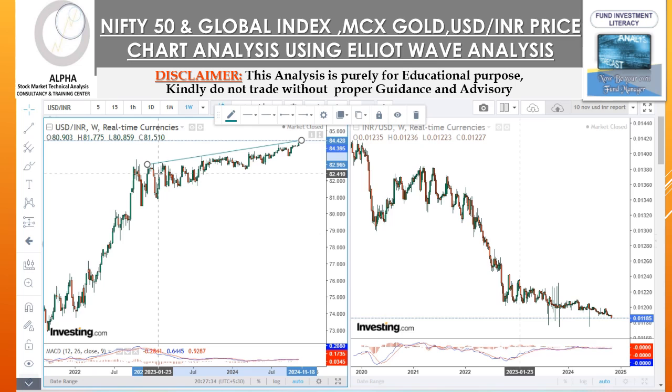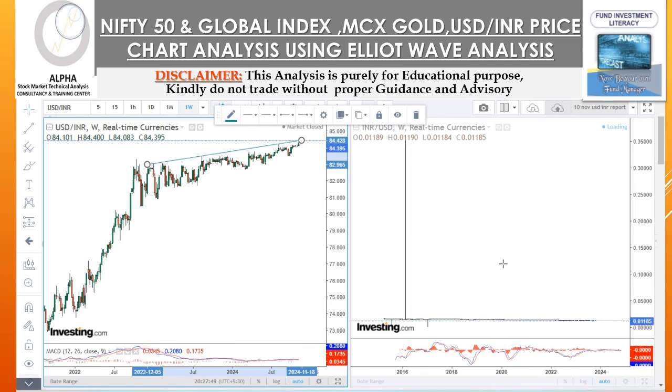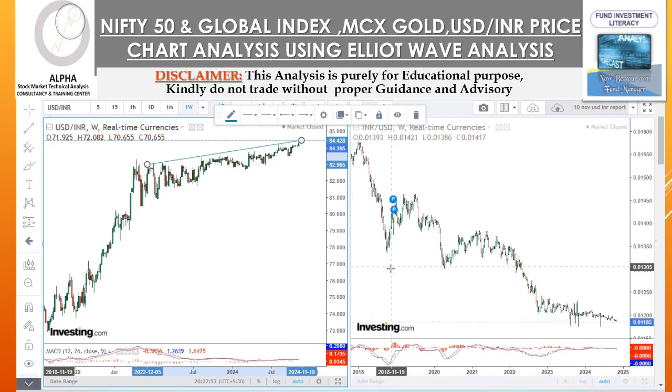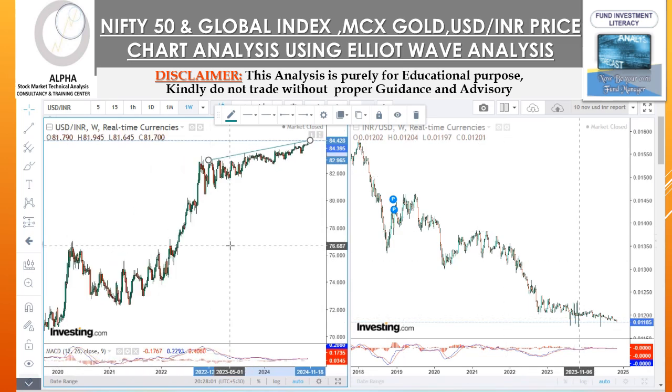One thing I would like to share with you, I did discuss there is a pattern called the ending diagonal in Elliott Wave Theory. I do see an ending diagonal here in the 5th wave, and I do see an ending diagonal in the downtrend of the 5th wave. If I zoom out, there is a little bit of an issue with the volatility and the closing because of some error in the chart. You can see how it's in the downtrend, and you can see how this is in the uptrend.